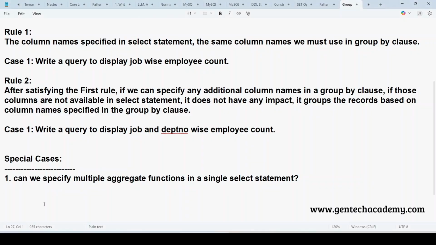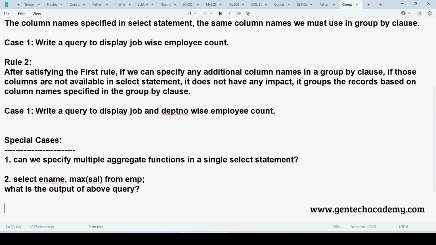So one more question. Select ename, comma max of sal from EMP. What is the output of the above query? The above query provides an error message.